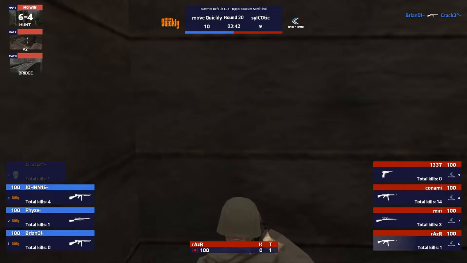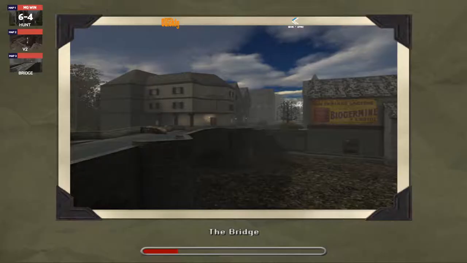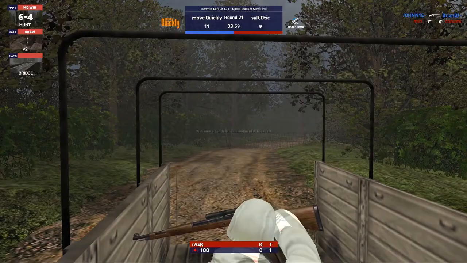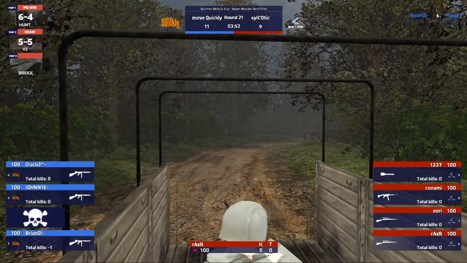So they draw on this map. We are going to bridge, right? Yeah, 11-9. I missed the score by one. 11-9, yeah. It's still anyone's game because of that strong exercise by Psychotic.